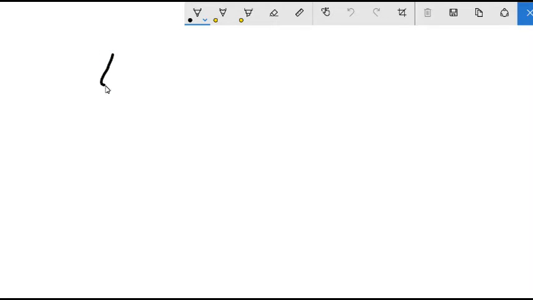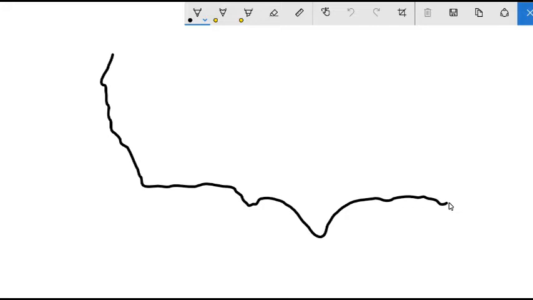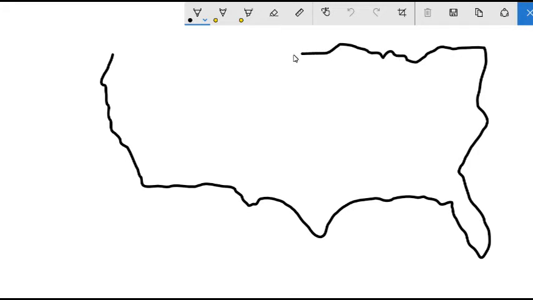Let me sketch here as good as I can. California, and here we're going to go down to Texas, and there's the Gulf of Mexico. Oh, I messed up New Orleans. Here's Florida. We go back up on the East Coast and make the big lakes, right? This is about as good as I can make a sketch for the US. And down here, of course, we have somewhere our California. I drew this because we're going to analyze where you live.